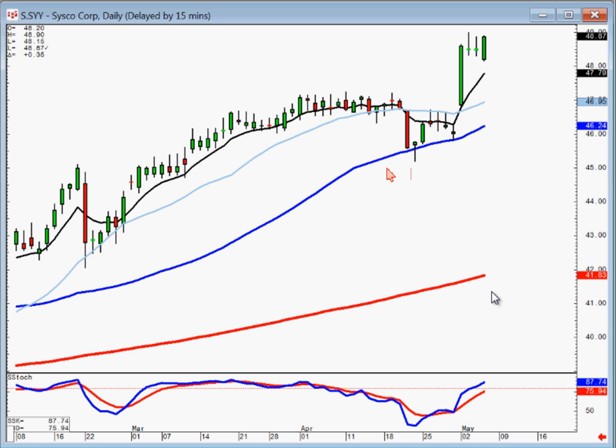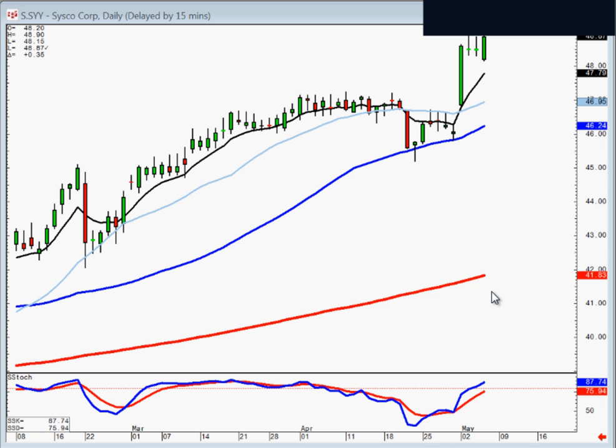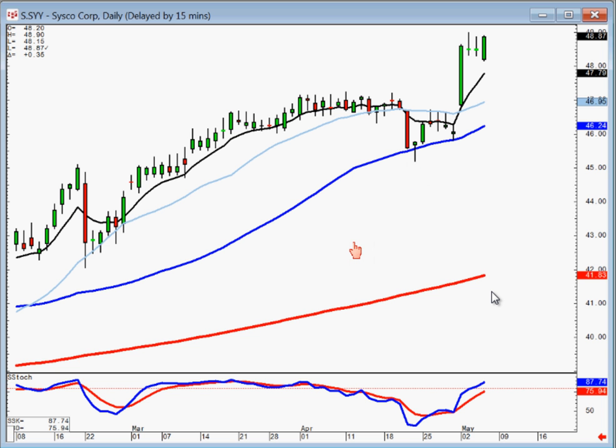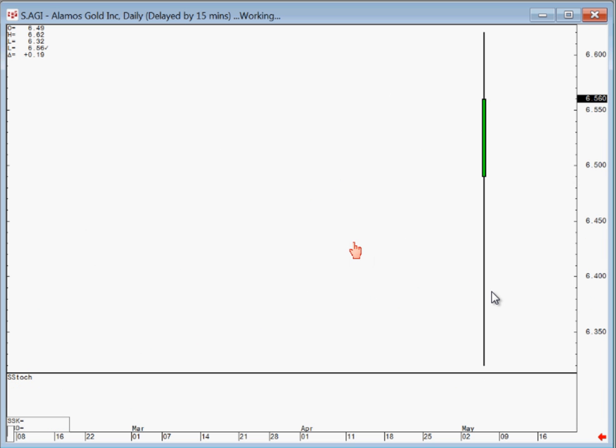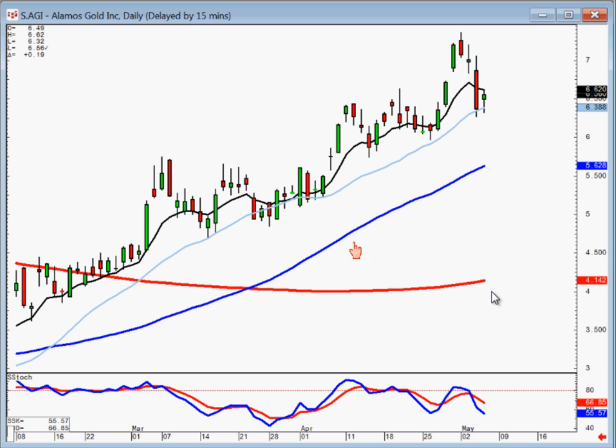And Cisco, there's your best friend signal. There's your confirmation that the buyers are still there. That thing's enough to drive you to drink, isn't it? I'd be a buyer of this one on positive trading. You can see the scoop type pattern. AGI, one of the golds, another one that has to open positive, or if it does open positive, you can be buying it, which means gold prices are continuing up.